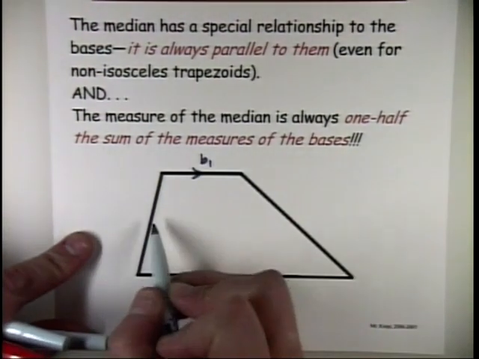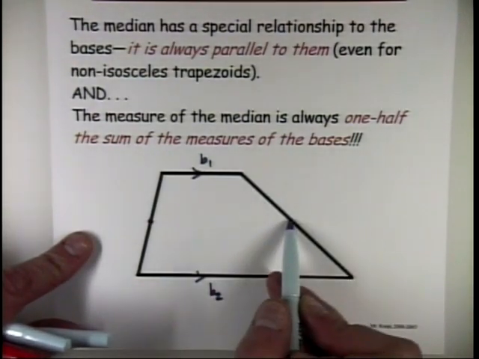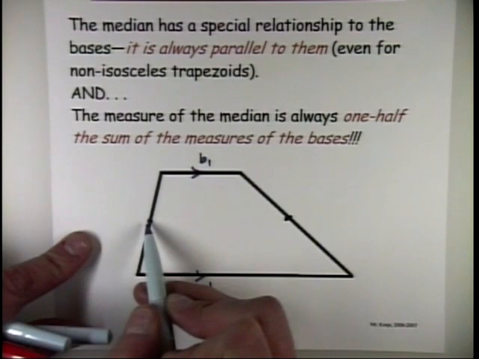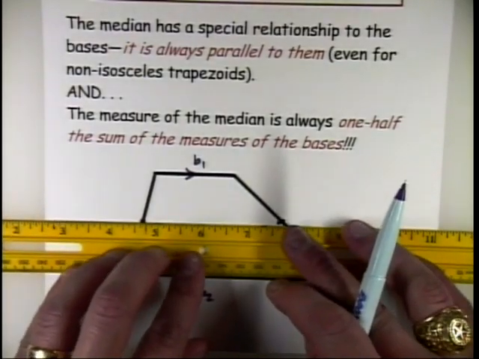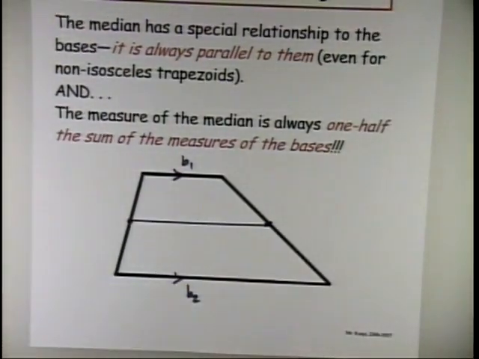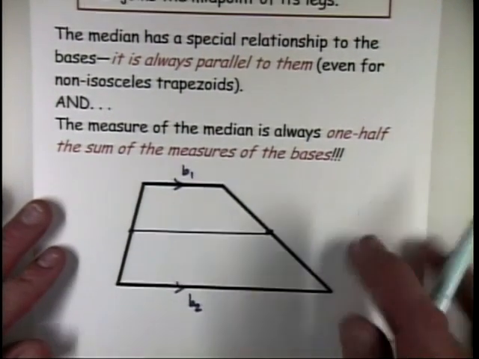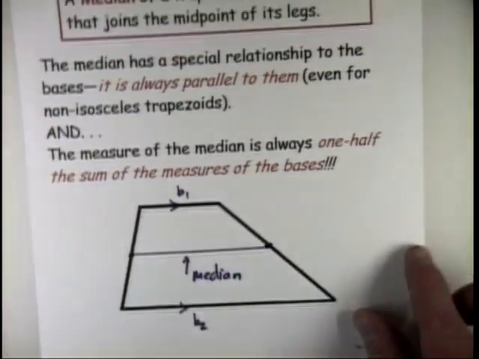So from here to here, about halfway in between would be somewhere in there. And half the length of this diagonal might put me right in here. Okay, so again, that's an approximation. Now, if I connect those 2 dots with a straight line, again using my straight edge, I get that, and that looks pretty good. Here's the special property. This is, by the way, I'll label it the median. It has a special property.